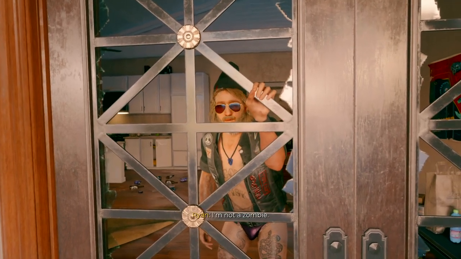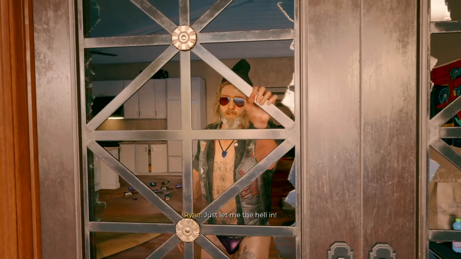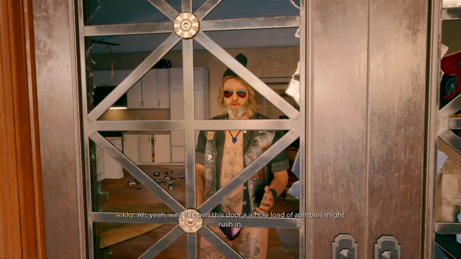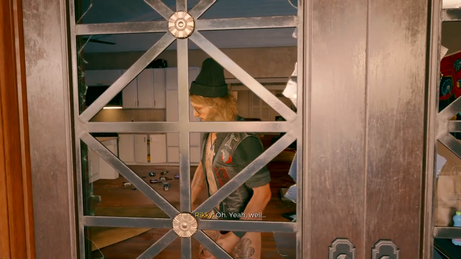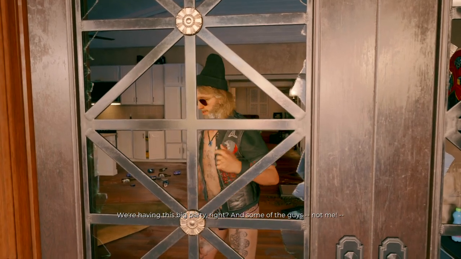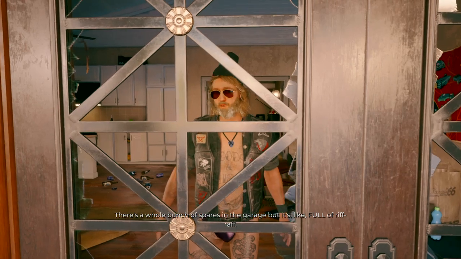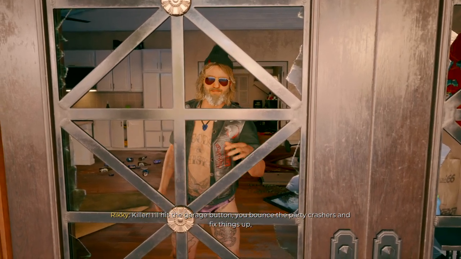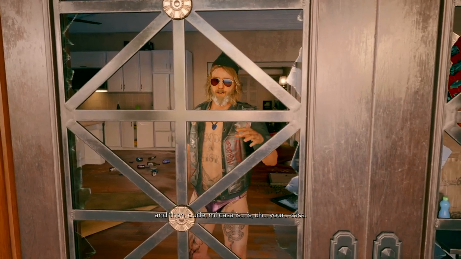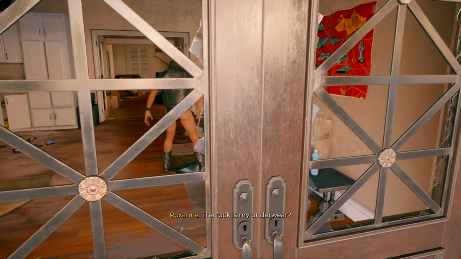Sorry, zombie. Party's over. I'm not a zombie. Is it a pizza? Hey, do you have pizza? Just let me the hell in. Yeah, well, if I open this door, a whole load of zombies might rush in, and I'm pretty sure that's a bad thing. So just close the gate first. Oh, yeah, well, we're having this big party, right? And some of the guys, not me, were riding on a gate, and it broke. Now, there's a whole bunch of spares in the garage, but it's full of riffraff. Fine. Okay, I'll handle it. Oh, killer. I'll hit the garage button. You bounce the party crashers and fix things up. And then, dude, Mikasa is your casa. Hey, Roxy, we got company. Find your jeans. Where the hell is my underwear? I am dealing with absolute morons.